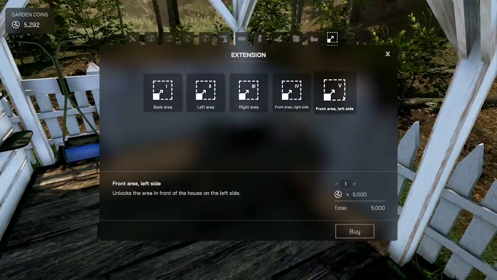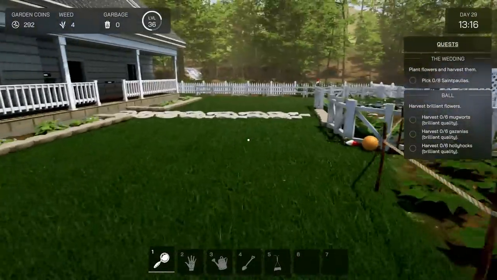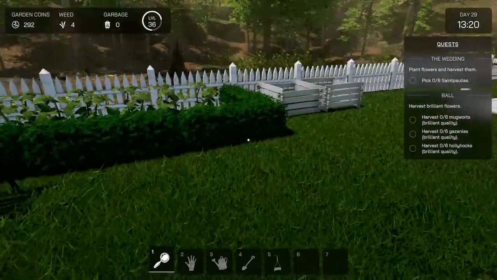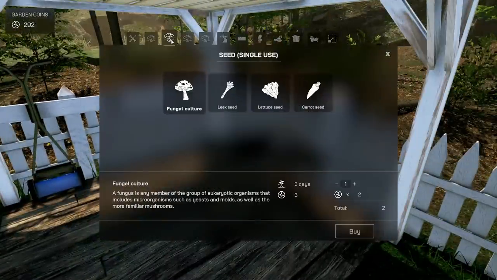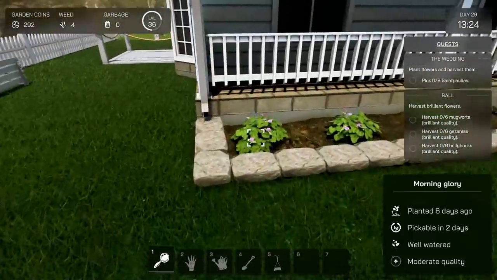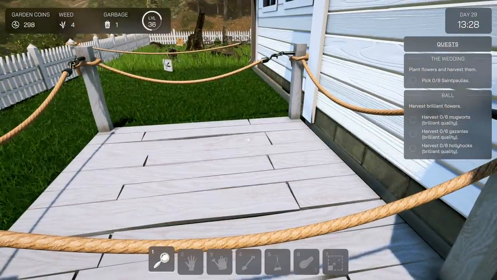How much is this? Can I buy it now? I can buy it now. Oh my god. Yes! Alright. So, pick flowers and harvest them. That's not that one. That's Morning Glories. Okay, so we're gonna have to plant those somewhere else. I don't even remember if I can do those, though. Can I? No. Because we have to have these be fully grown. Pick them all in 2 days. God, still 2 days. Alright, so there's that one, and there's that one.